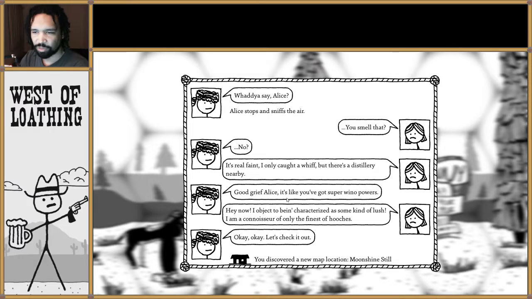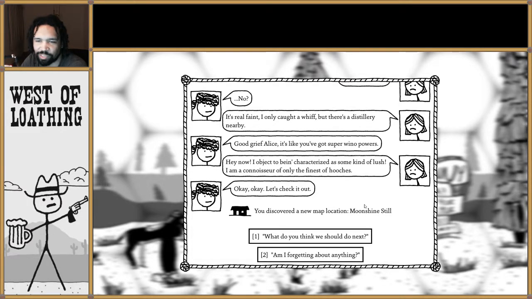Alice stops and sniffs the air. You smell that? No. It's real faint, but I caught a whiff. I only caught a whiff, but there's a distillery nearby. Good grief, Alice. It's like you've got super wino powers. Hey now. I object to being characterized as some kind of lush. I am a connoisseur of only the finest hooches. Okay, let's check it out.